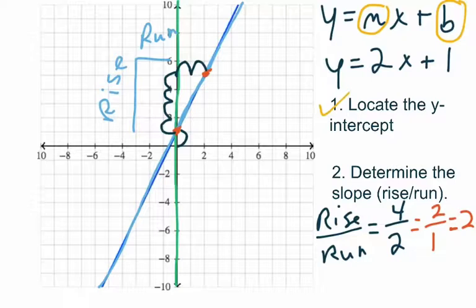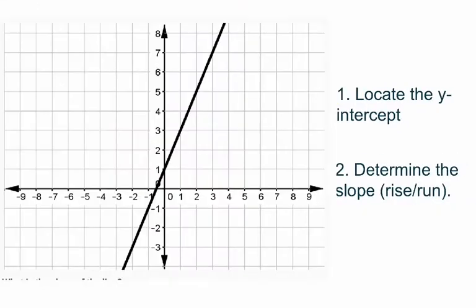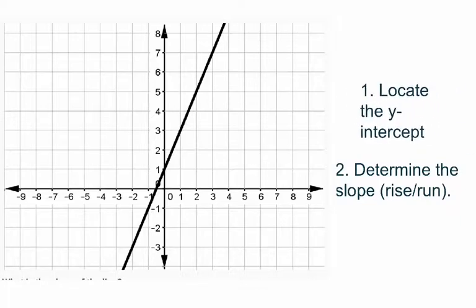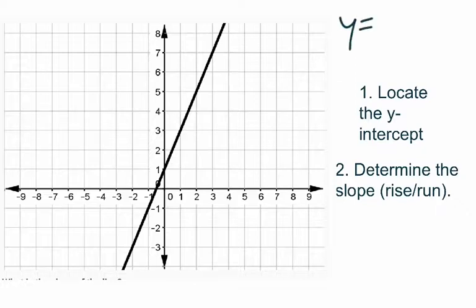So let's try that again with a different graph here. So we're going to take this graph. It's actually pretty similar, but I'll go through the steps again. We always write this in y equals mx plus b. And all we're looking for is first the y-intercept and then the slope, okay?